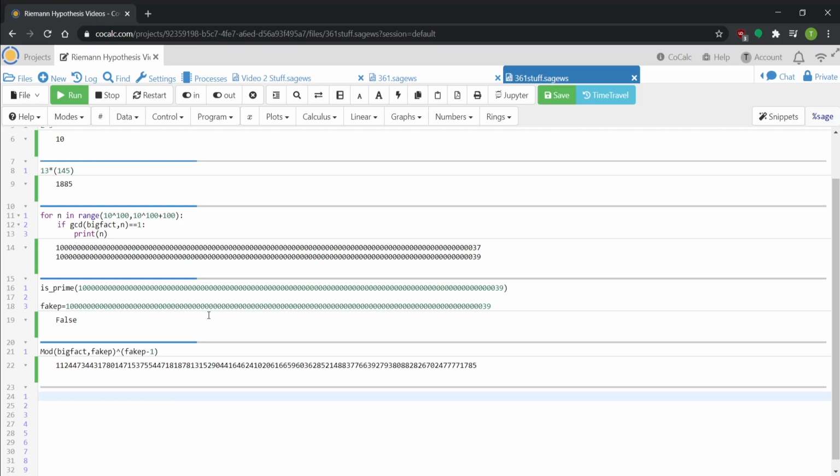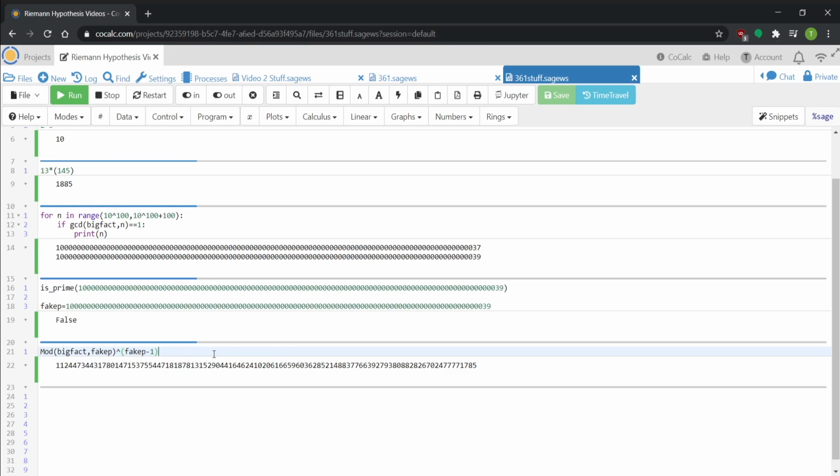And now I want you to remember, if this were a genuine prime, then when I did this, what would happen? Well, this gigantic remainder would have to be 1. That is what Fermat's little theorem says. But this is clearly not 1. And so what that tells me is that, in fact, my fake prime is not a real prime. And so even though Sage was so kind as to tell us that before with its isPrime function, actually we now, even just using the math we've learned in the class, we can already see this number is not prime.